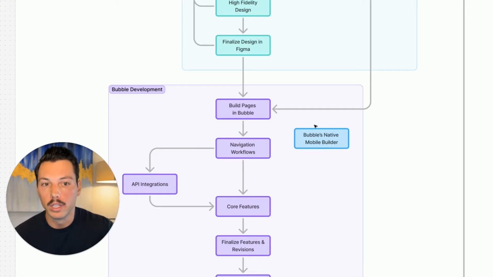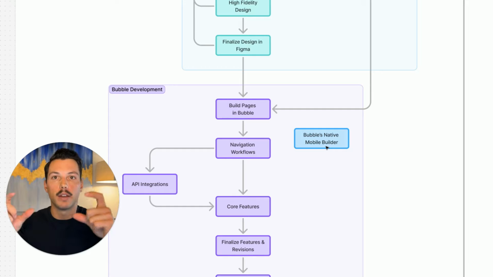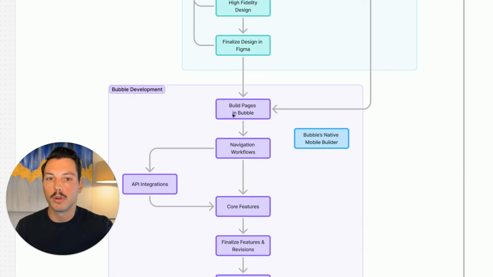So the only main difference, it's that same Bubble editor. You can have a web app and a mobile app in the same Bubble editor. The only difference is for the web app, we're building pages. And for the iOS and Android native mobile apps, it's called views. It's basically the same thing. There's just a little bit of difference there, but it's going to be the same Bubble editor. And rather than having to wrap your app, which you used to have to do, you can actually launch your app to iOS, the Apple App Store, directly from that Bubble editor.